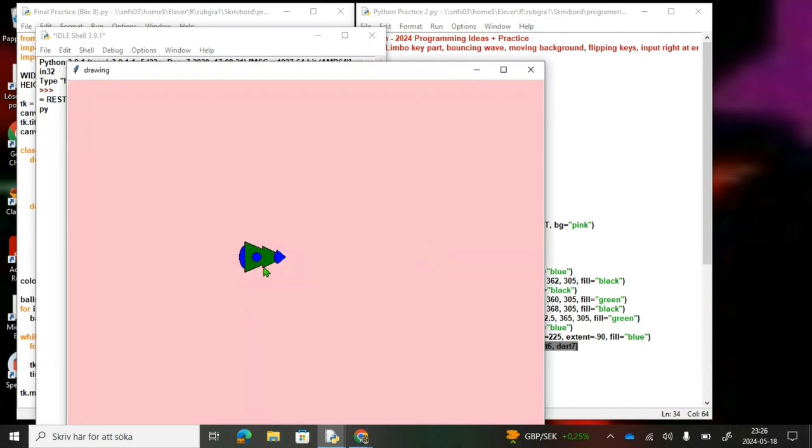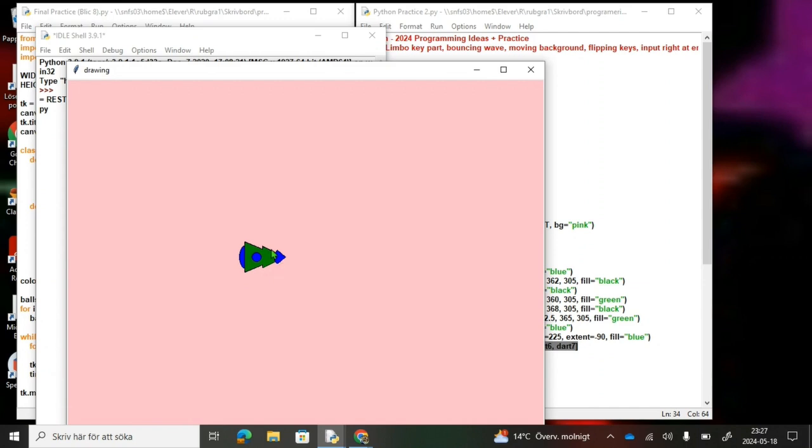And here it is. So it has 2 triangles and then a circle at the back that's layered below the triangles, a circle in the front, and then an arc here. The arc was pretty difficult to make. I've linked the thing that I used to learn how to do it.